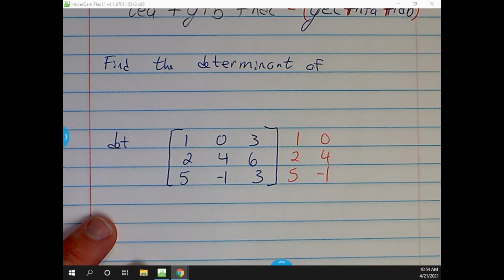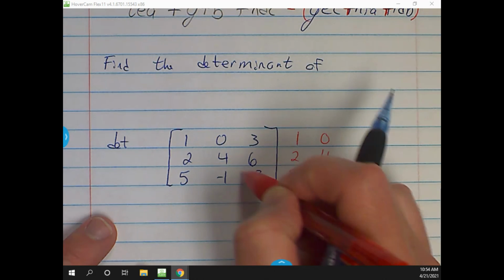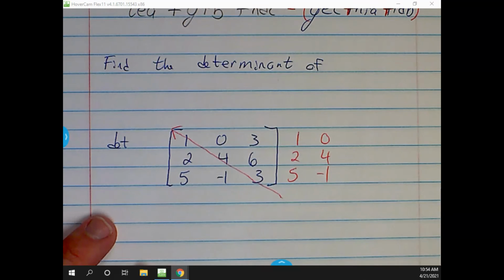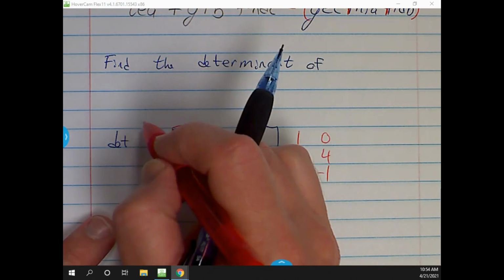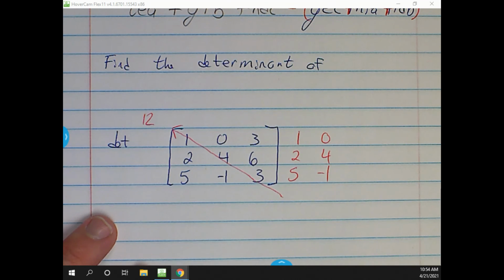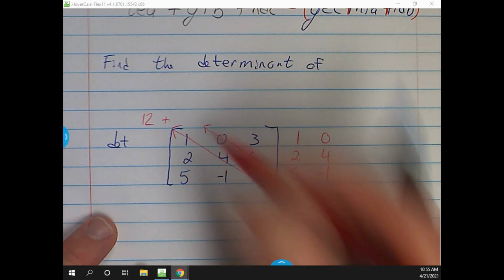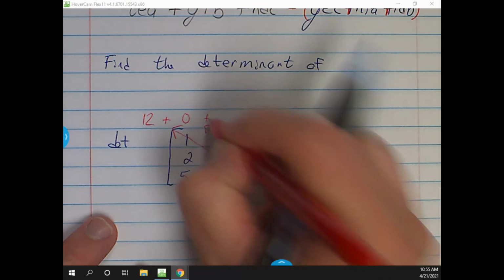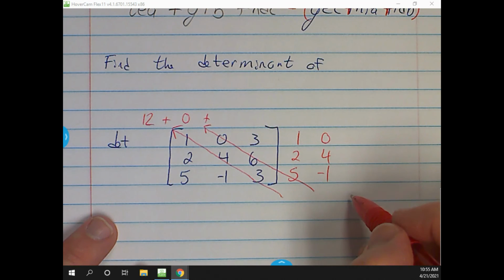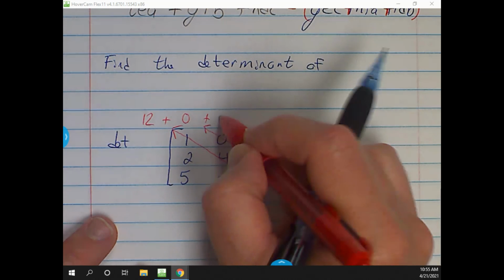All right, and then we're just going to start multiplying. You've got to multiply three numbers, and the good thing with numbers is you get to multiply as you go. It's 3 times 4, which is 12. 12 times 1 is 12. We're going to add that to 5 times 6 times 0. Well, that's 30 times 0, so that's 0. And we're going to add that to negative 1 times 2, which is negative 2, and negative 2 times 3 is negative 6.